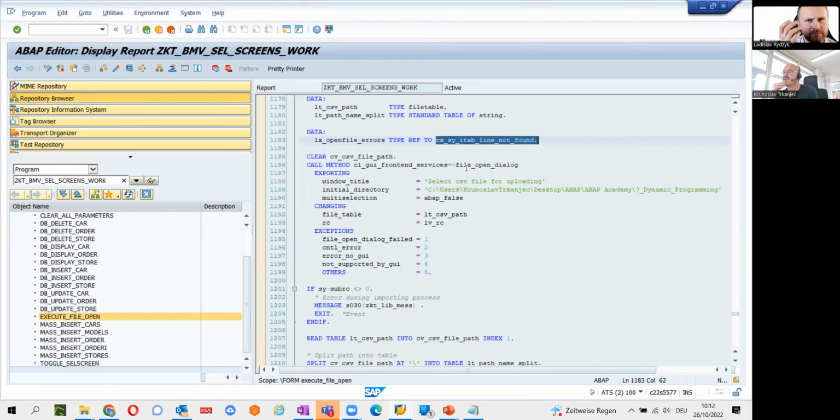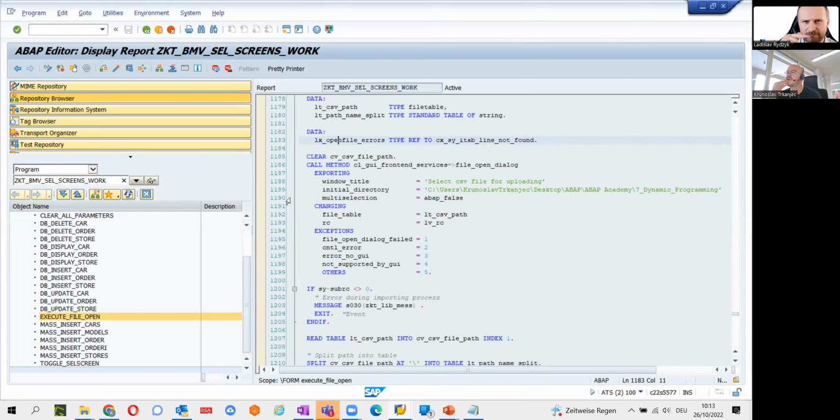So this is the only part where I used some new topics from chapter 7. Okay. Did we specifically talk about class-based exceptions and try catch? Yes.